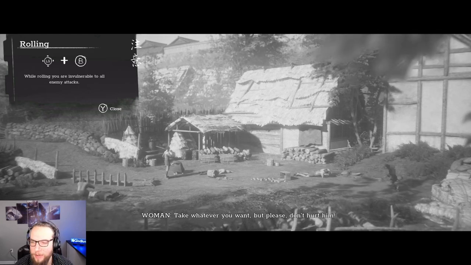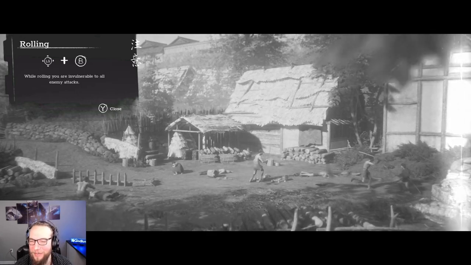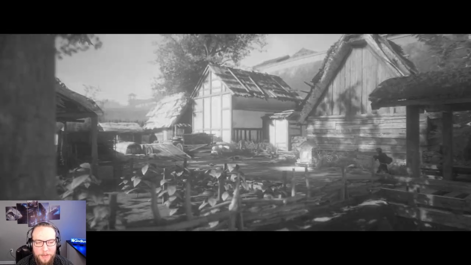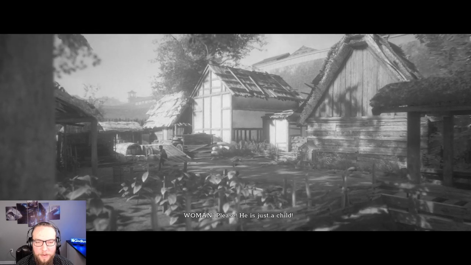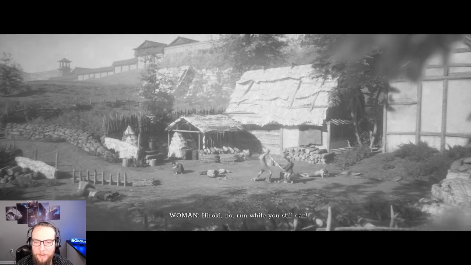Okay, while you're rolling, you're invulnerable to enemy attacks. Oh, nice. Okay, so I can't roll through him. Okay, whoops. I totally forgot what the block button was there for a second. Sorry about that. All right, let's go. Wait. There it is. Okay, that's the block button. Easy. Alright, we're back to it. Yeah, it's just a matter of blocking once and then attack, attack.